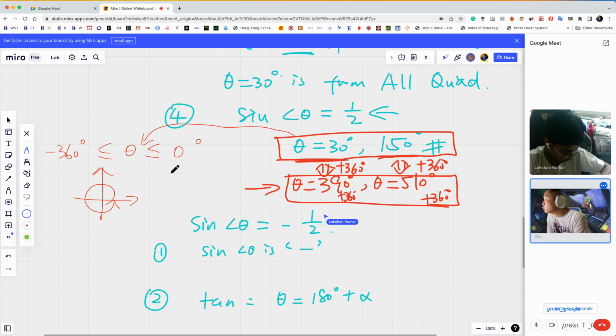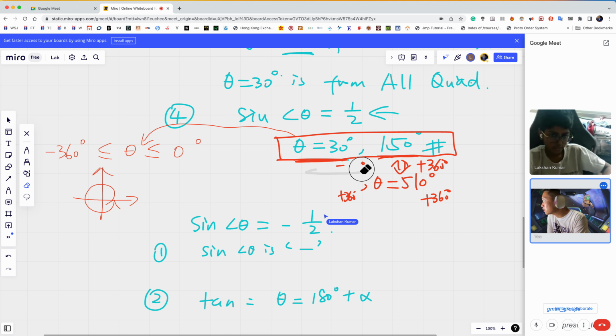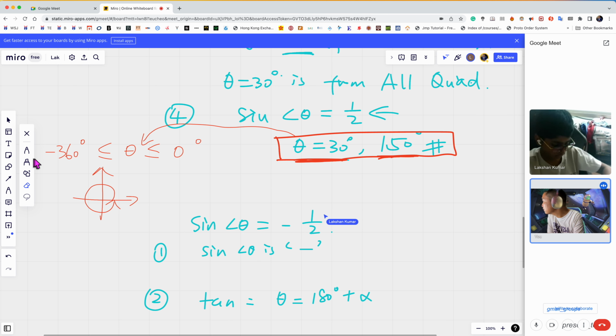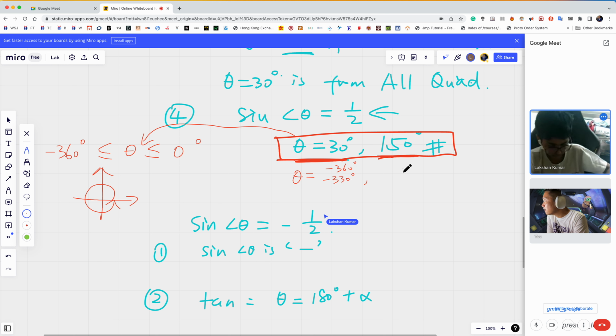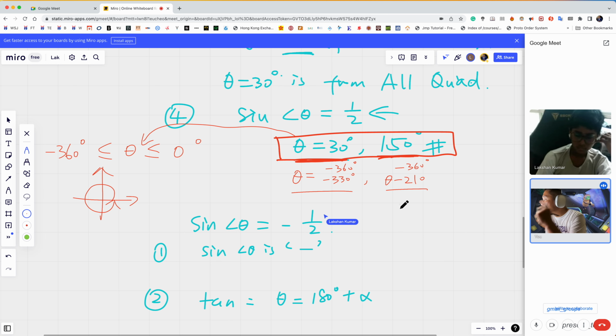So do you know you can plus 360 to the 30? You know you can also minus 360 from 30? They point to the same position, based on the concept. So you get minus 210. Can you convince yourself by keying sine negative 330, see if you get half. Can you convince yourself sine minus 210 is half? Good. So that means if you find your answers 30 and 150, this might not be your answers.